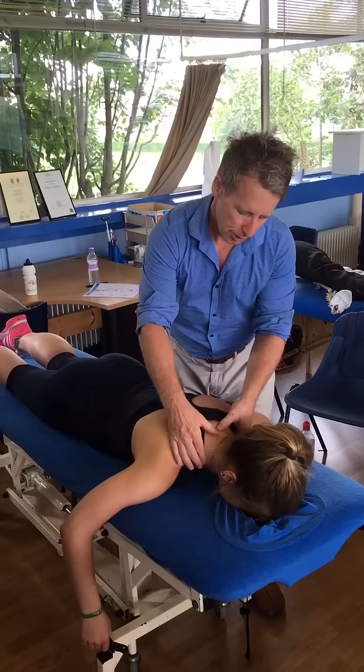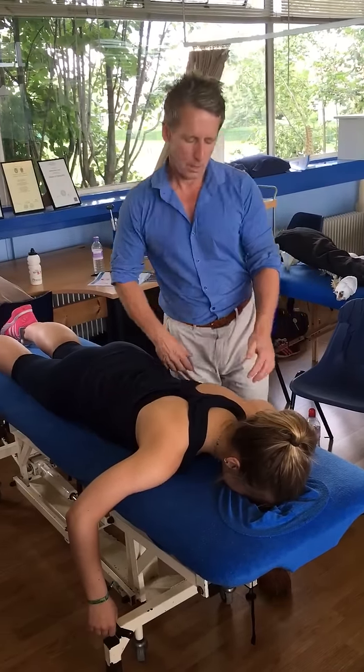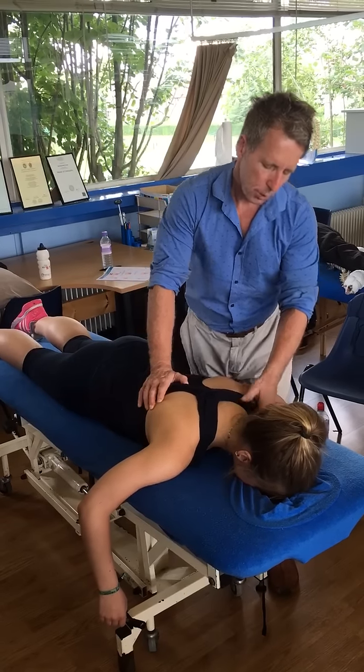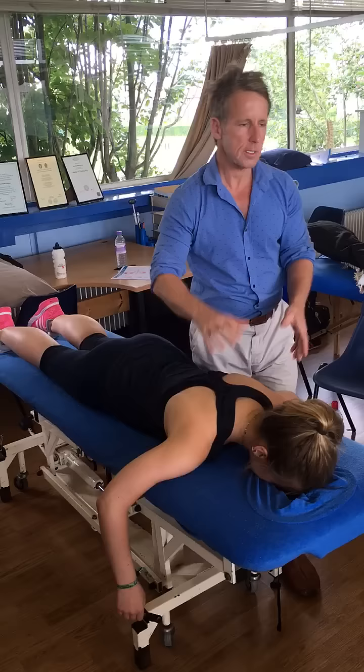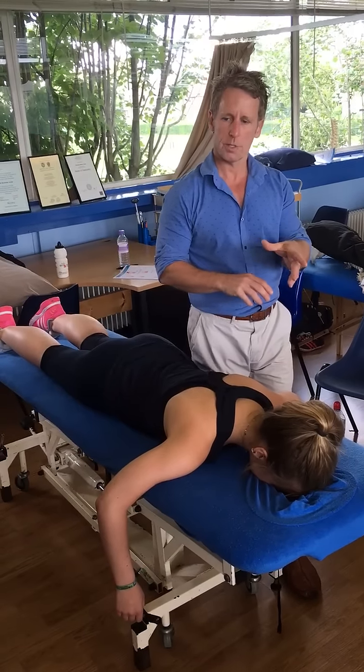This one is a CD junction as well, so what you can do with this one is it's like a positional manipulation. If you apply the thumb onto T1 then you can almost use the neck not as a lever — you can use the neck as a guide, because you don't want to be thrusting the neck. The thrust is actually coming onto the T1.